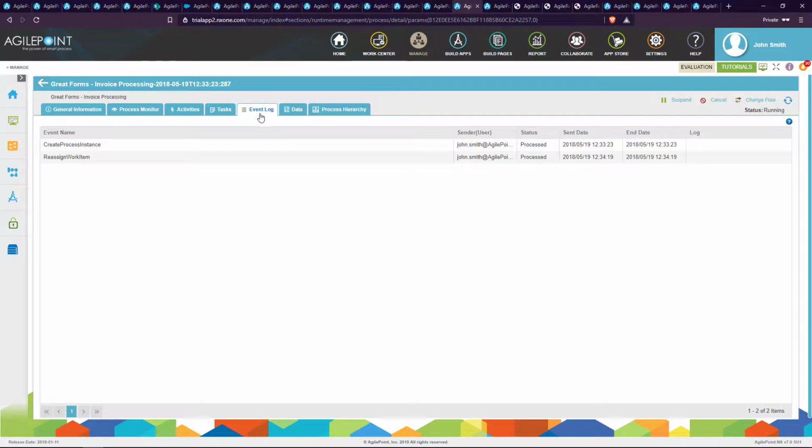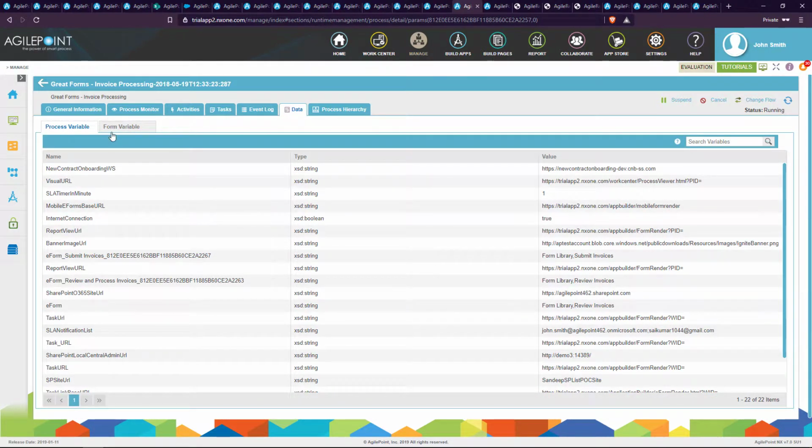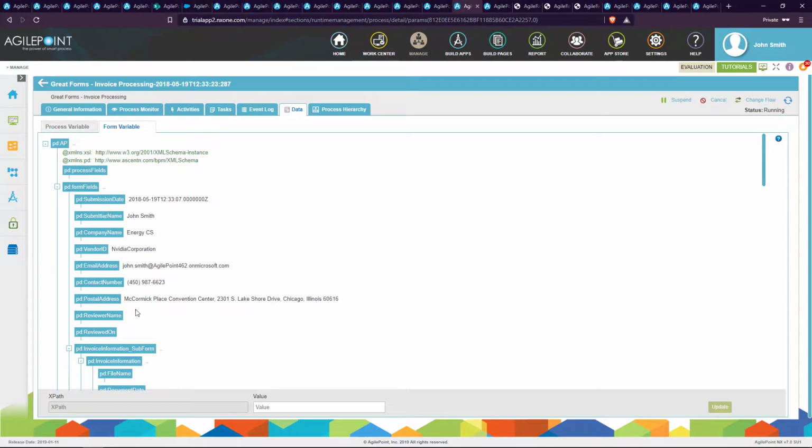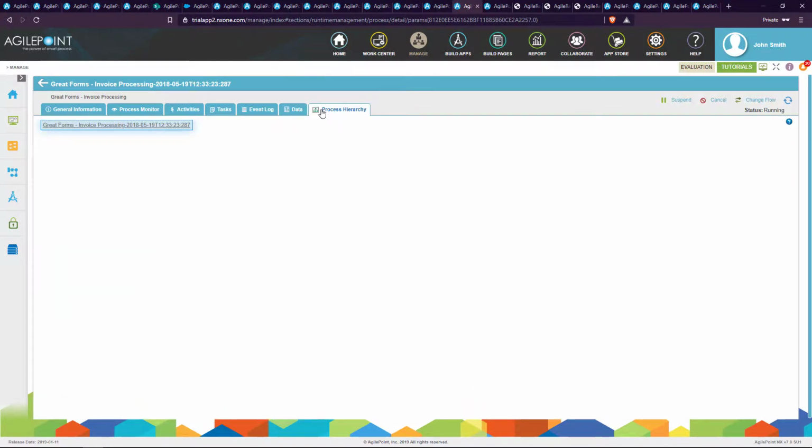The event log tracks every action taken within AgilePoint, as every action does raise an event, which can be subscribed to. I can easily view the process or application data captured by an application, as well as see process hierarchy.